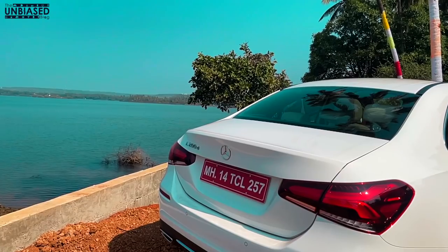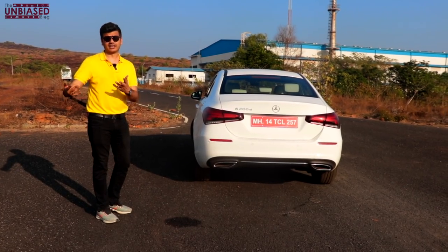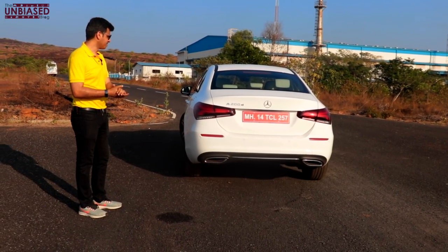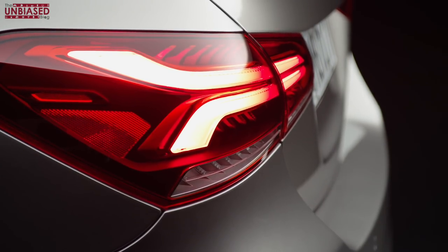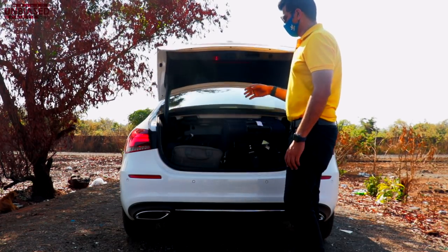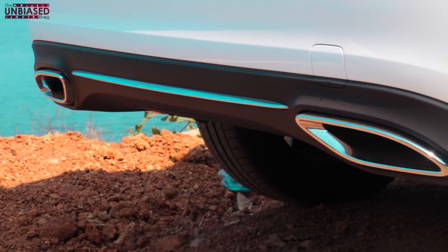Now let's talk about the rear end of the car, and you can see it's completely different. It's not something that we've seen in the C-Class, E-Class or S-Class, and obviously it's a new design philosophy. You'll see the upcoming C-Class, which was recently announced through its global unveil and will soon follow with a launch in India, is something very similar. So Mercedes is following that design line. The lights on this one are wraparound lights. You can see how it flows through, and these are LED lights, really, really sharp at night. When you open the boot, the lights cut into half, and you can also see a twin exhaust right there and a good chrome line over here on the bumper, which gives it a very distinctive feel and look.